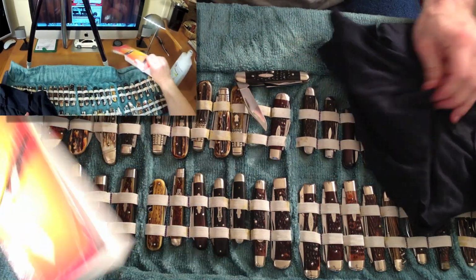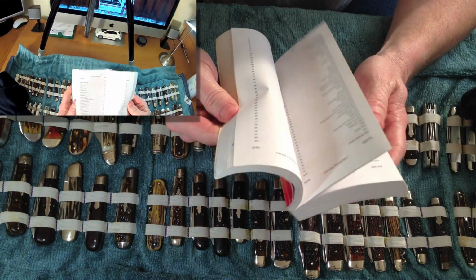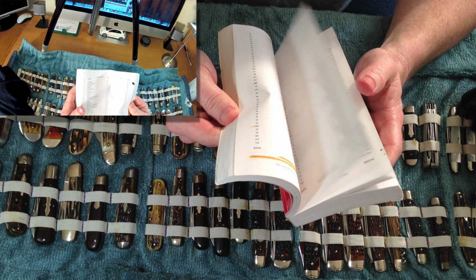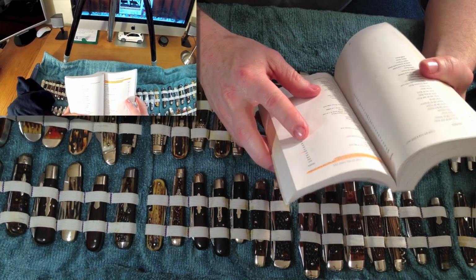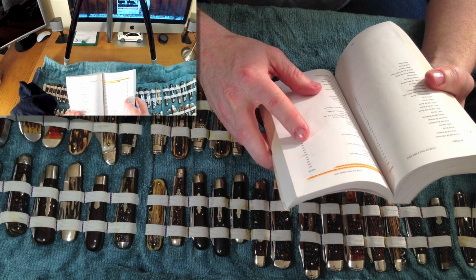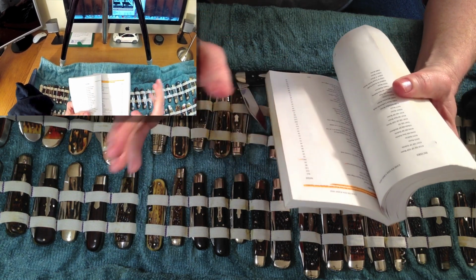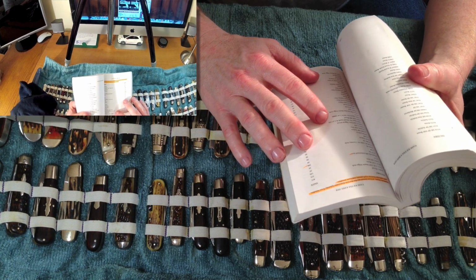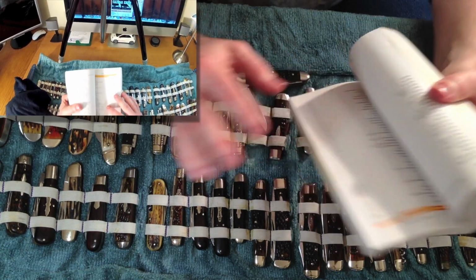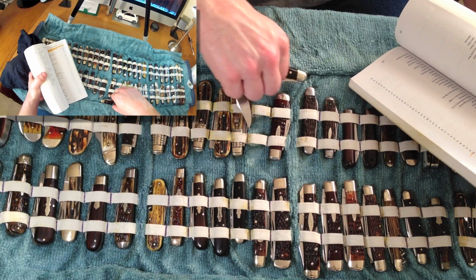This is where it gets a little bit complicated. I mean, I can do math in my head, but okay, so a 4-dot. So you'd come to your book. It's a 1976. Author's notes: Prices listed are for the less desirable splotchy bone handles. Add 25% for knives with pretty red bone handles. So you got to understand that.